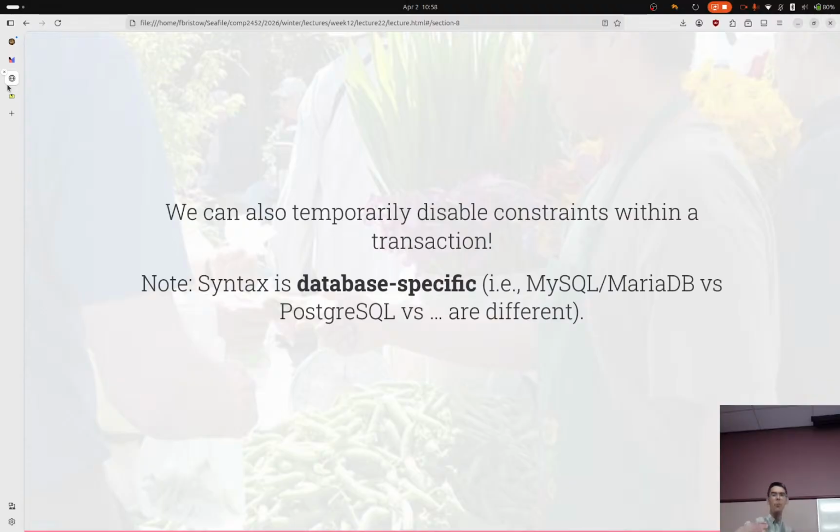And so one way that we can also use transactions here is to temporarily disable these foreign key constraints. I can temporarily say, it's fine, I'm going to do this. It's fine, I'm going to do this. And then when I try to commit, you should check and make sure that we have consistency with the constraints that we've got in the tables that we've got.